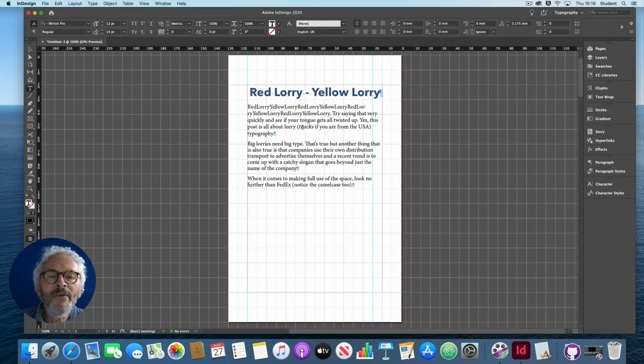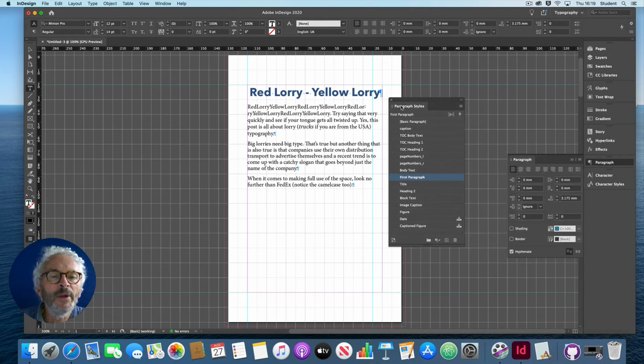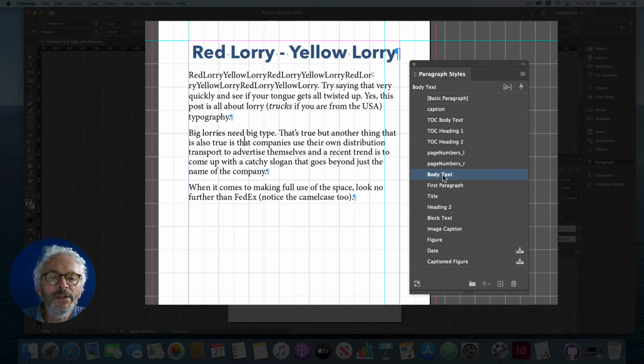What we can now have a look at, though, if you go over to your styles, paragraph styles, you'll see that we have got paragraph styles that have come in automatically or there automatically. So, for example, by putting my cursor into this paragraph, you'll see how it's first paragraph. Let me just bring that over a little bit nearer so you can see what's happening. The second paragraph is simply body text. And body text. So these are the styles that you've got.